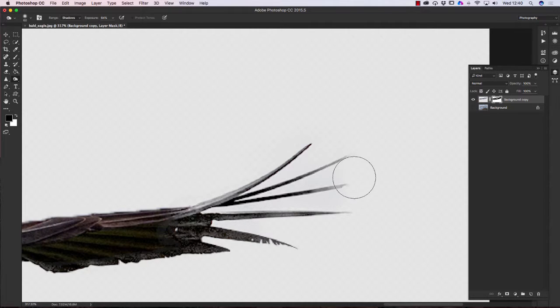Now I've just made that a bit softer there, so what we're going to do is the reverse of where we're using the burn tool. I'm going to use the dodge tool, just make it smaller, and I'm going to go on these feathers and make them harder. So the opposite now, we're strengthening the white areas by using the dodge tool, and that will bring in anything that's there, it will make it sharper, but within the selection range.